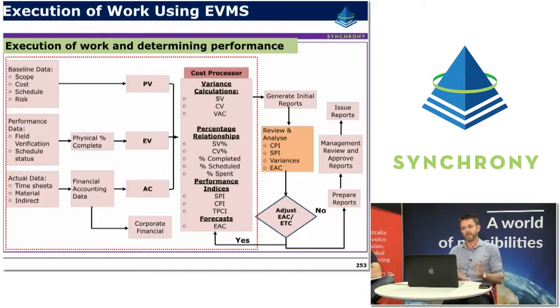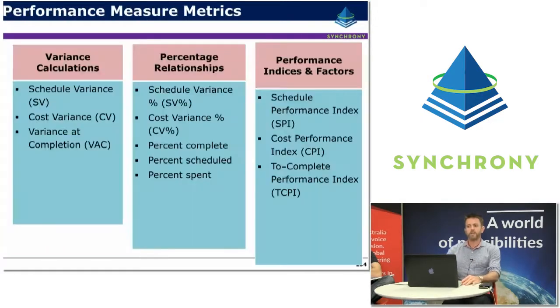So from that, you take that information, you generate initial reports, and you share that with the different stakeholders, typically project managers and control account managers, who review and analyse, do a sense check, look for variances and come up with the explanation for the variances, the root causes and the mitigation steps that are going to be used. If necessary, adjust your estimate to complete for your remaining work, and then produce reports and share them with your stakeholders. So that's the typical cycle, and that's the cycle that will happen within each reporting period in an earned value management system. Now, some of the performance measure metrics that are typically used.